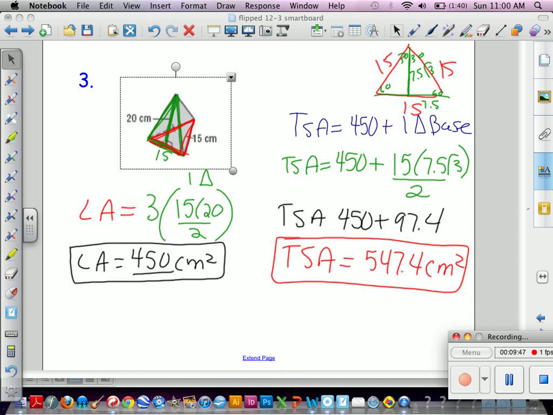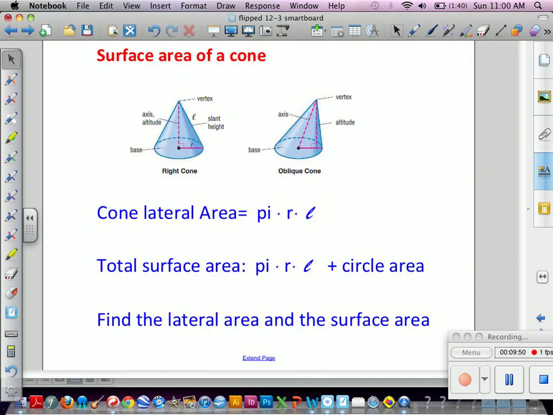Okay, let's move on and look at surface area of cones. And so we have right cones, where the altitude makes a right angle with its base, and so your altitude is going to the center of the base, which is a circle in a cone. And then you have oblique cones where your altitude is not going to the center point. Obviously it's going to also be at a right angle, but it does not go to the center point. You again have a slanted height. This is your altitude. Your slanted height is slanted, and it is called L.